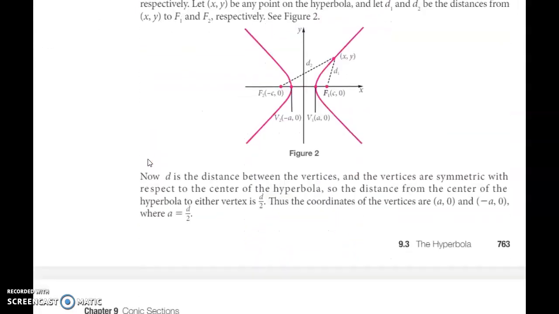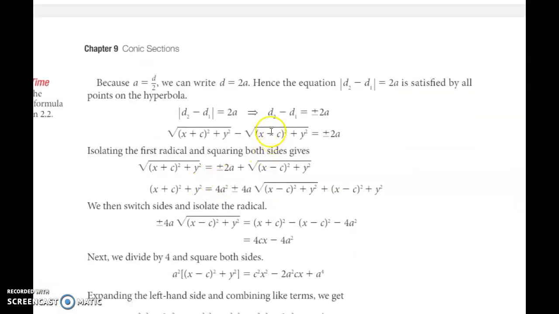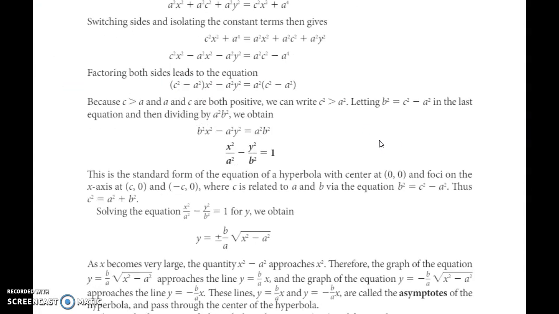So depending on what you do with these two distances, d1 and d2, you get different curves. On the next page, they're deriving the equation for the hyperbola. In this case, they actually subtract the two. They come up with plus minus 2a, and that again is constant, and then they go to the derivation.